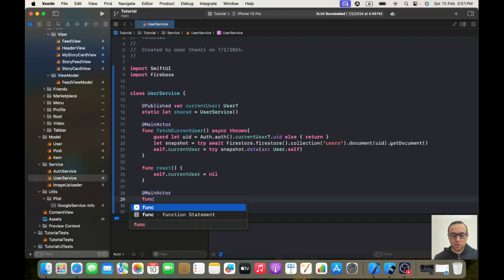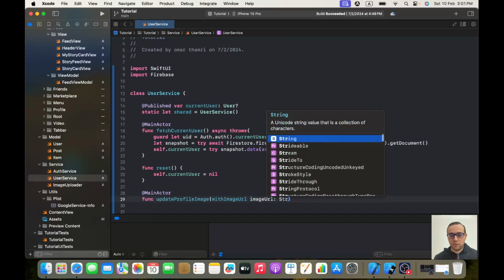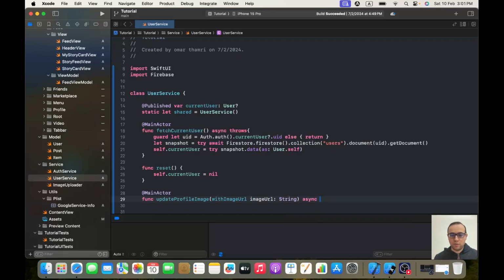It will be function updateProfileImageURL, type string, and it will be async throws.